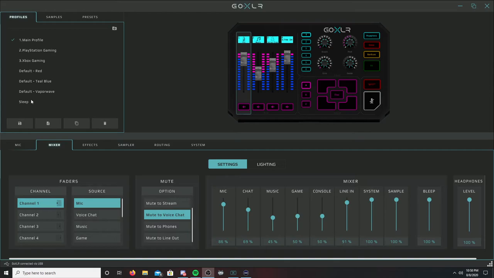Reason being is because the GoXlr, the regular GoXlr, if you don't know this, it's powered by you plugging it into the wall. So what that means is that it always stays lit up. Even when you turn your PC off and you have everything shut down, the GoXlr will stay powered up. The lights will stay on to whatever you have it set to.